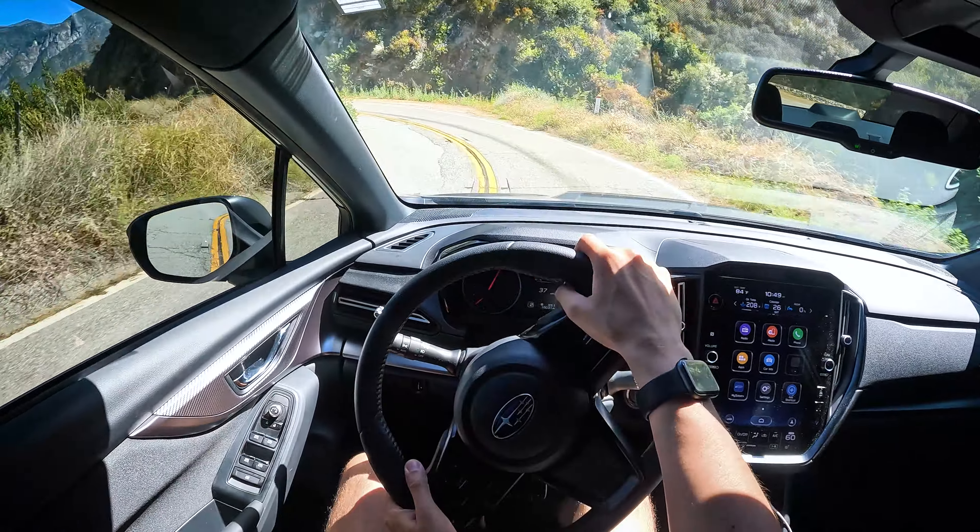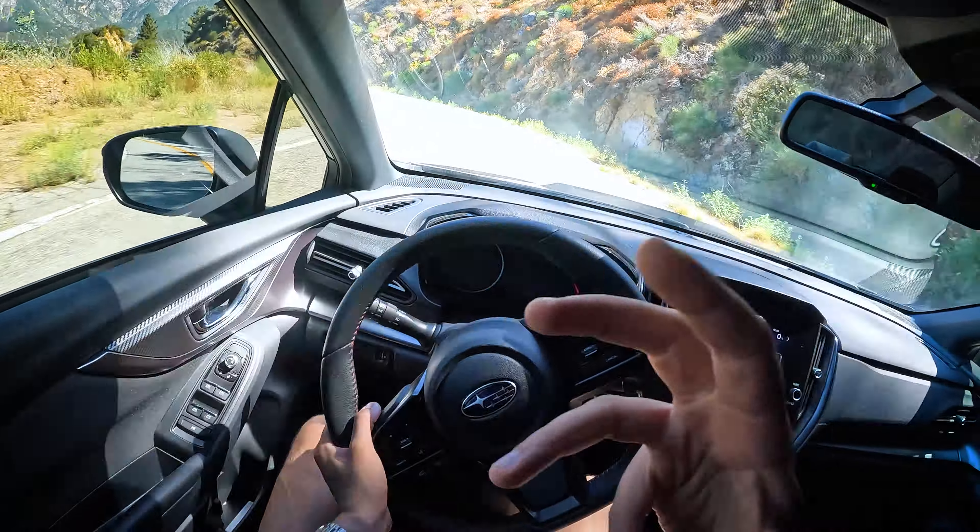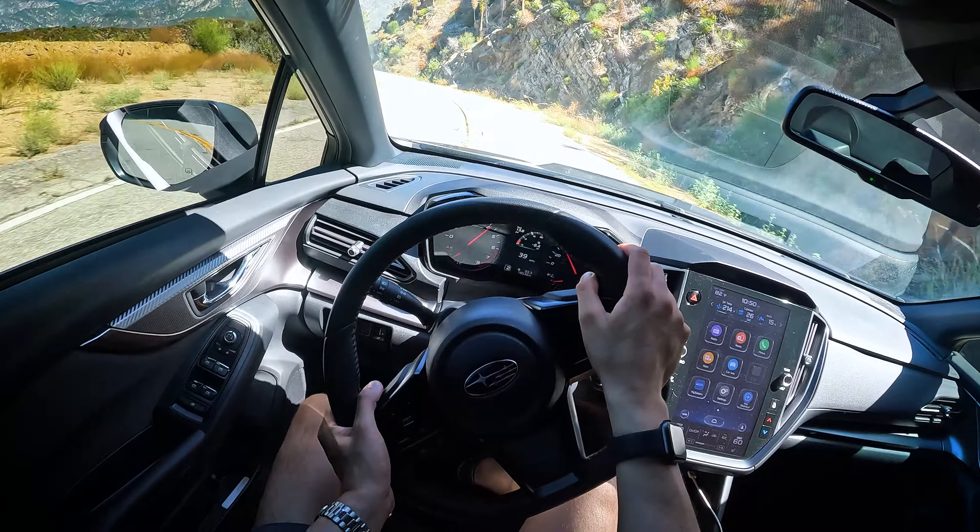Styling, of course, very polarizing in this generation with the plastic cladding, but I don't think it looks terrible. Not a car that I would mind owning myself from a pure visual perspective. But the owner has done a few tasteful mods, some minor things. The car is mostly stock. We've got these stock 18-inch wheels wrapped in Dunlop Sport Max GT 600A tires, section width of 245 all around, EBC brake pads, stock rotors, STI exhaust, as well as some of the skirts and aero trim pieces all around. We have this JDM STI Flexible Strut Tower Bar. Also, he did the front and rear draw stiffeners, which generally isn't available in the U.S. — we have to order it from overseas and get it installed.